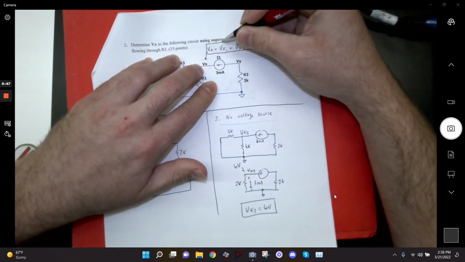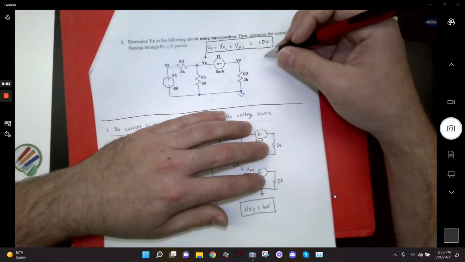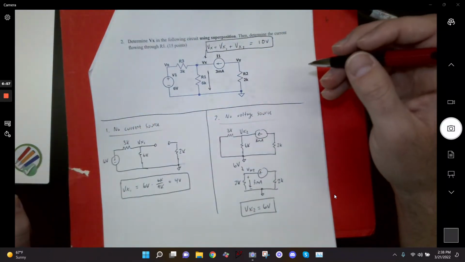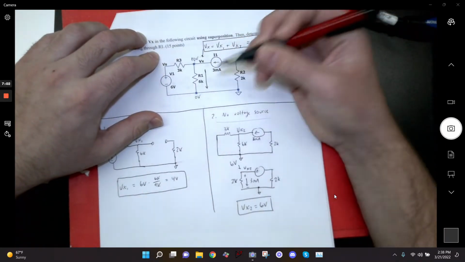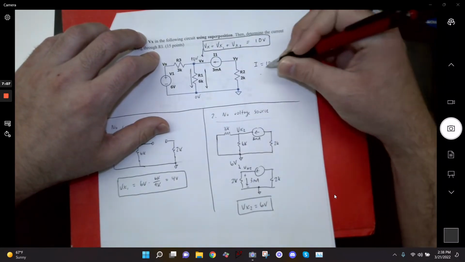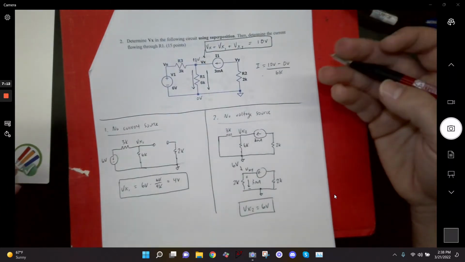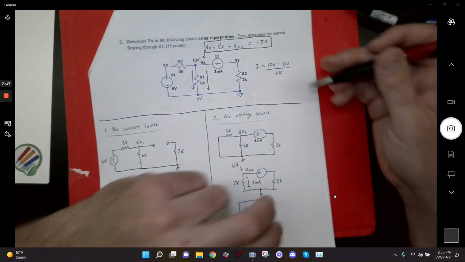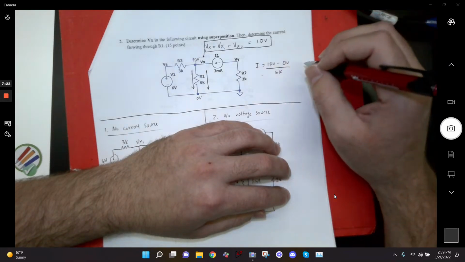And then it says to determine the current through R1, right? The current through R1 is just going to be this current right here. A lot of people made the mistake of overcomplicating this. Guys, all it is, I have a voltage of 10 volts here, and I have a voltage of 0 volts here. So my current I is 10 minus 0 over 6K. You don't have to worry about KCL. KCL is happening, but you don't have to think about it, because if I have the voltage here and the voltage here, and I have the resistance, it's just Ohm's law. So in this case, what would that be, like 1.667 milliamps or something like that?